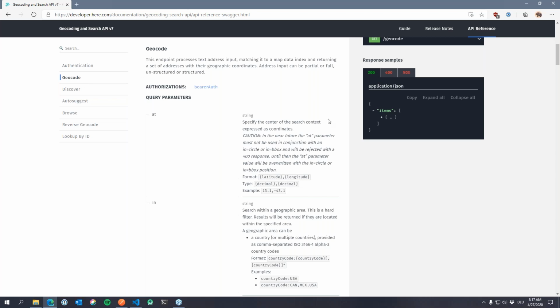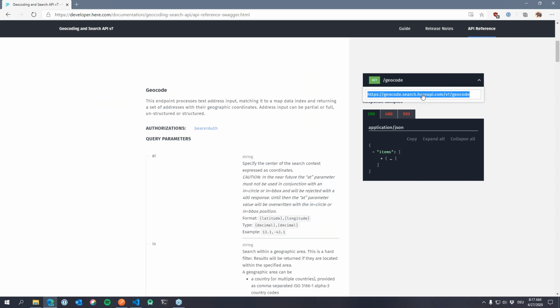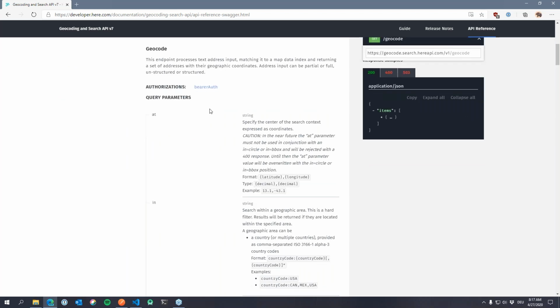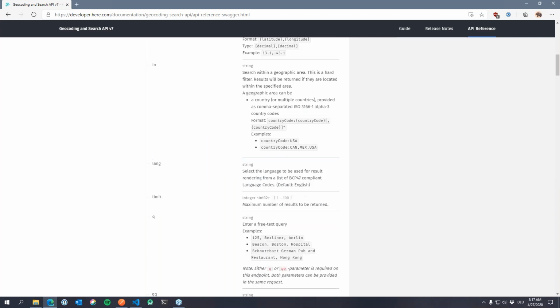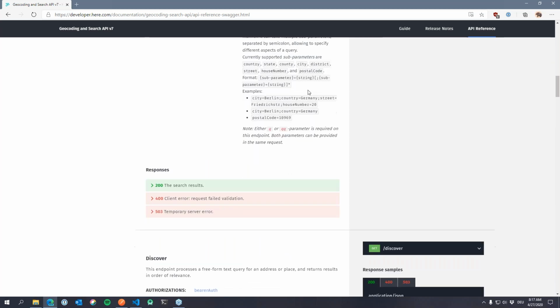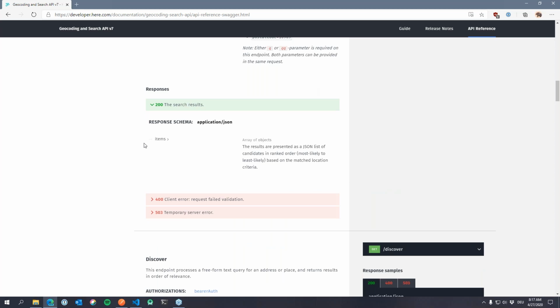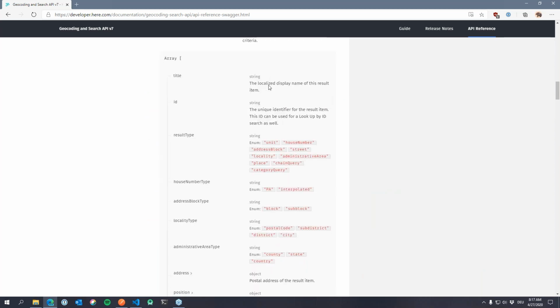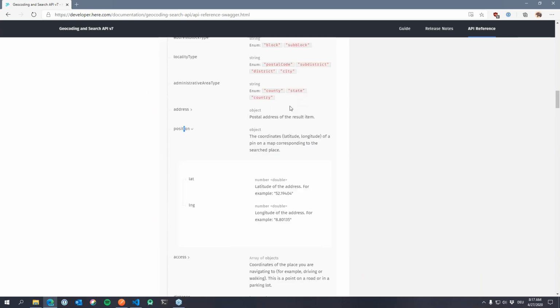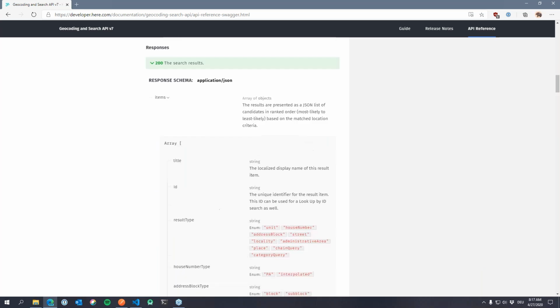And if you look at this documentation here, we've got the API endpoint at the top right, and then we have a list of query parameters that are all here and described. And then down here, you can click on the response box, and you'll get a nicely formatted way of looking at the response.